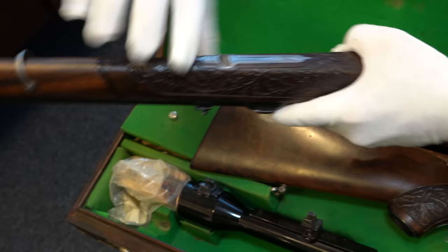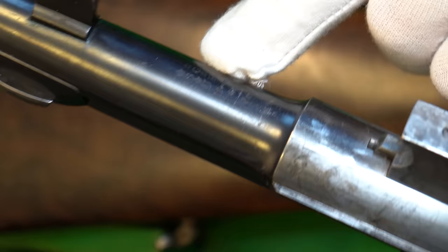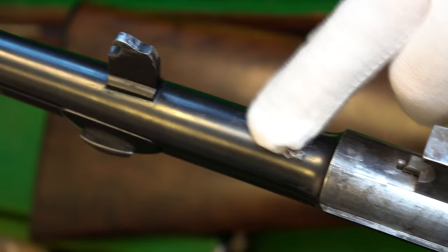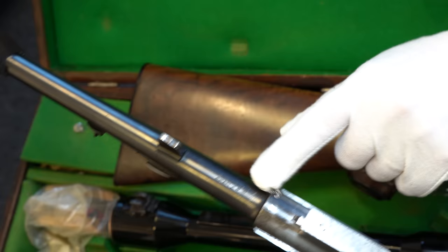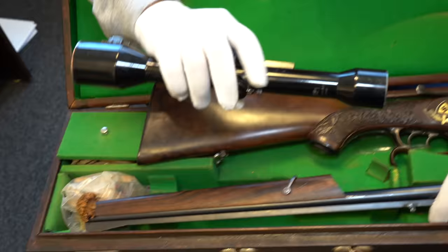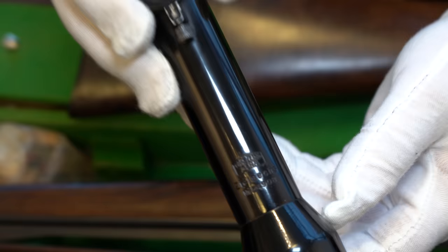I'm selling it on consignment from the owner who's had this for quite a while. Let's take this off because we're going to put the gun together. You can see even the screws are engraved. There are more clues here with the different proofs — I call them bug proofs because I see a G, an E, sometimes a B, a U. Bug proofs because it often spells bug. You can see the serial number throughout the gun — it's all matching. And there's a fairly common scope maker known for both military and civilian hunting scopes.